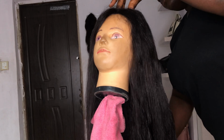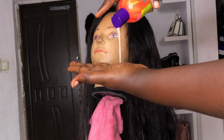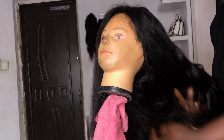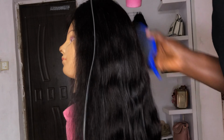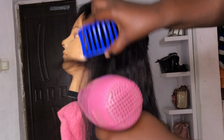Don't forget the underneath part of the hair, because when you put anything on your hair, you tend to forget the underneath. So I'm trying to apply it everywhere and dry it like I'm doing, so it doesn't come out sticky. I'm trying to avoid that.